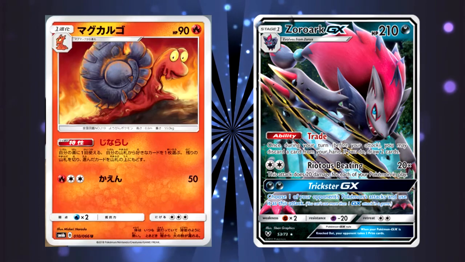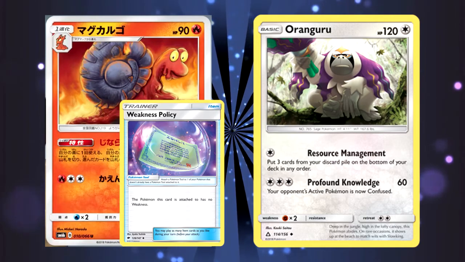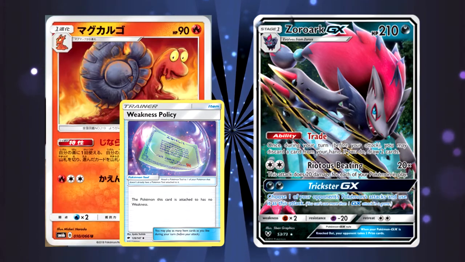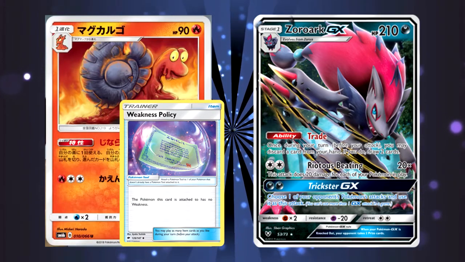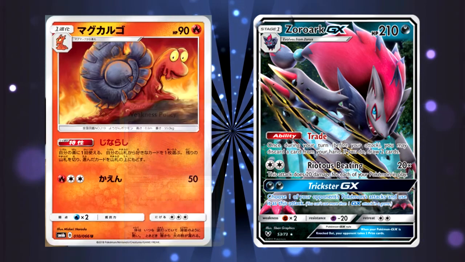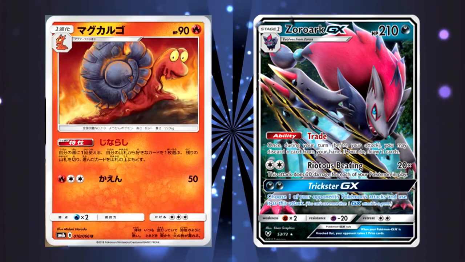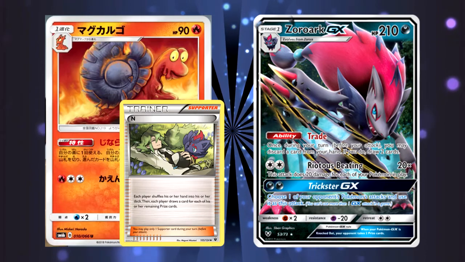Primarily you'd want your Oranguru in the active with any potential help, like a Weakness Policy or a Fighting Fury Belt. Even your Zoroark, you can play Weakness Policy and keep your Zoroark in the active. 210 HP with a Weakness Policy is great, which means it's going to be hard to knock out. So that's something to consider. However, you are giving up 2 prizes. But if you give up 2 prizes, then you can start using N, which is even better for you.